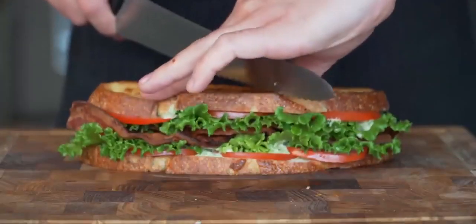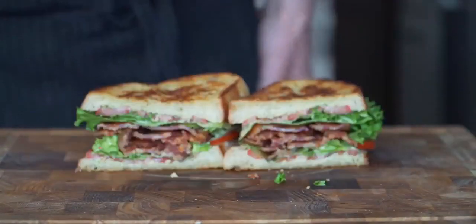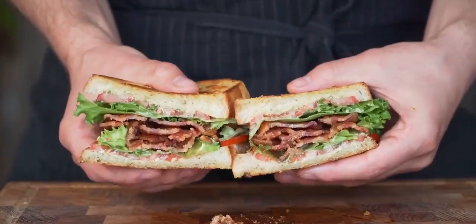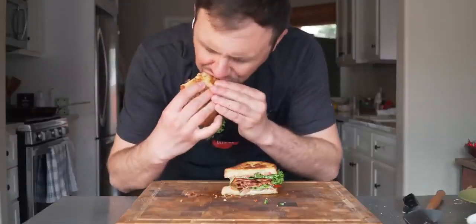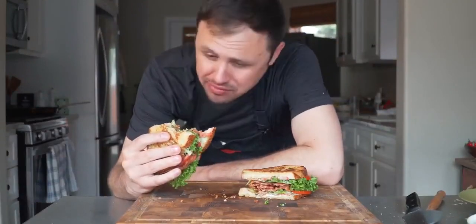I'm gonna cut it on a slight bias here. Don't hate me for it. Looks good, don't it? Don't it? That is what I'm talking about. Now just eat it. That's gotta be the best BLT I've ever made.